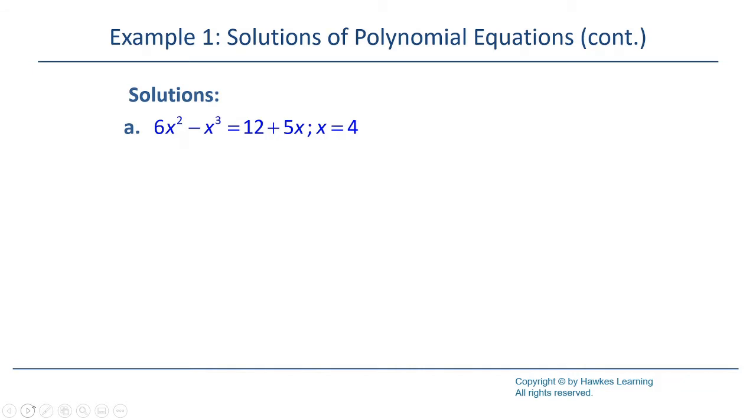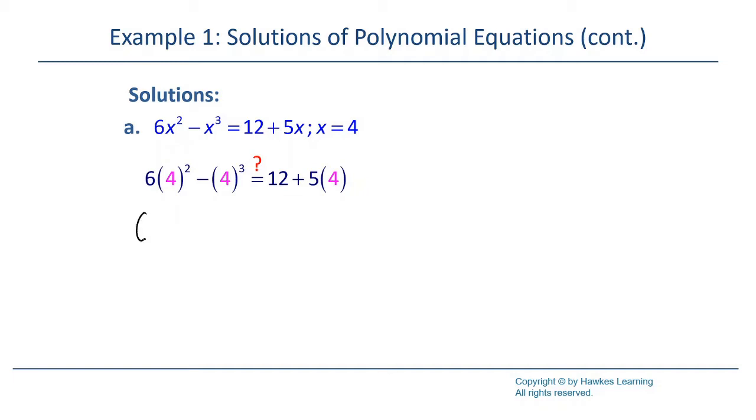So first thing we want to do though is we're just testing to see if this is a root. So first thing I'll do is I'll just plug in 4 to both sides, and I'm going to keep this question mark here throughout because I'm testing it. I don't know for certain.